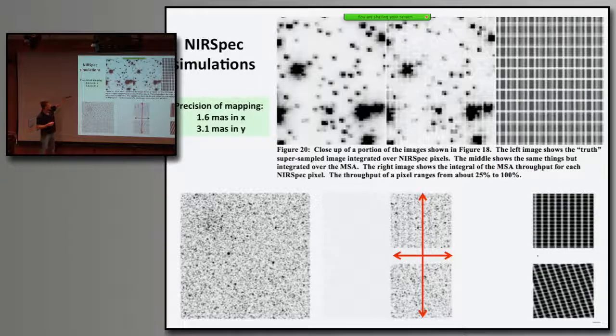But in the end, I was able to get a mapping that was good to about 2 milliarcseconds per coordinate, which is good enough for requirements. And this was just with one single pointing. So if you take 2 pointings, you can do root 2 better. 3 pointings, you can do better than that. So this is just showing you that it's going to be very, very easy to meet the requirements.